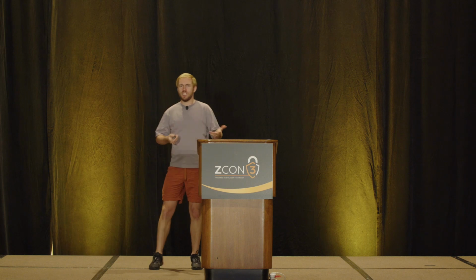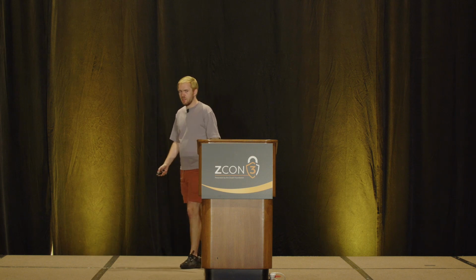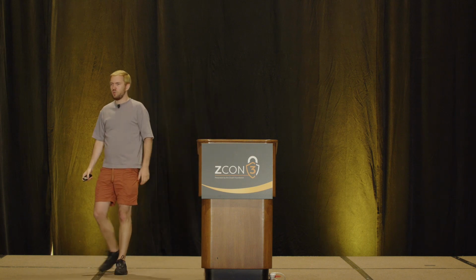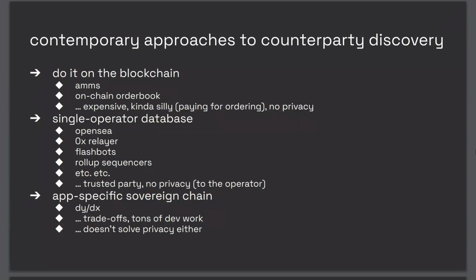But then if we think about potentially bringing privacy to such systems, systems are only as private as their weakest link. An adversary is always going to target the weakest link. So if we only solve the problem of privacy for settlement, then the adversary is going to target counterparty discovery. And if you're not really private in the counterparty discovery layer, it doesn't matter as much if you're private in the settlement layer.